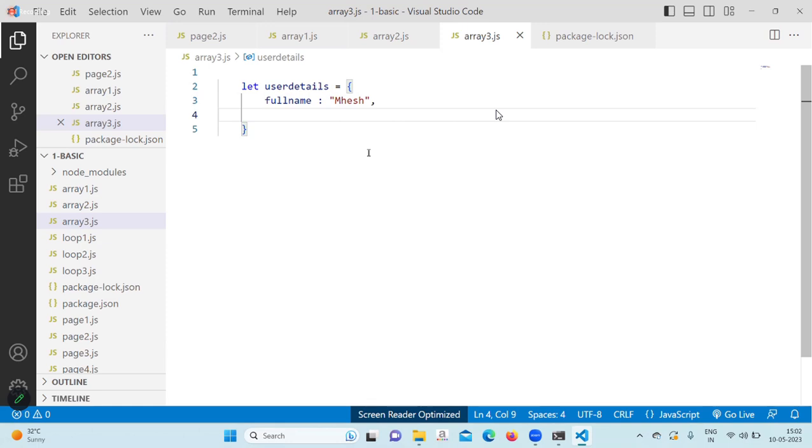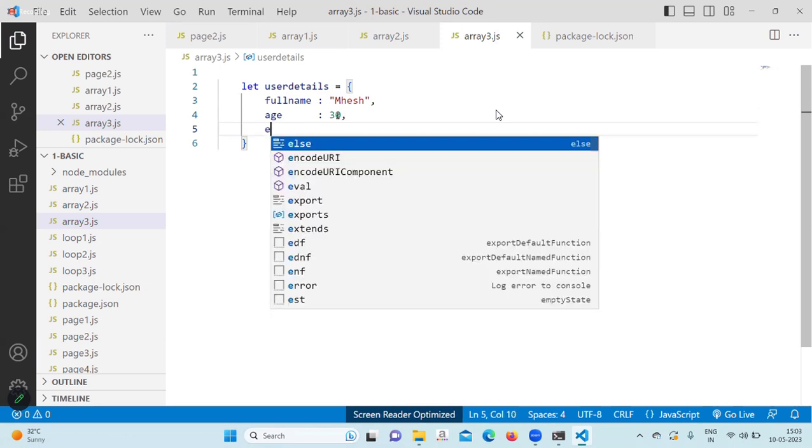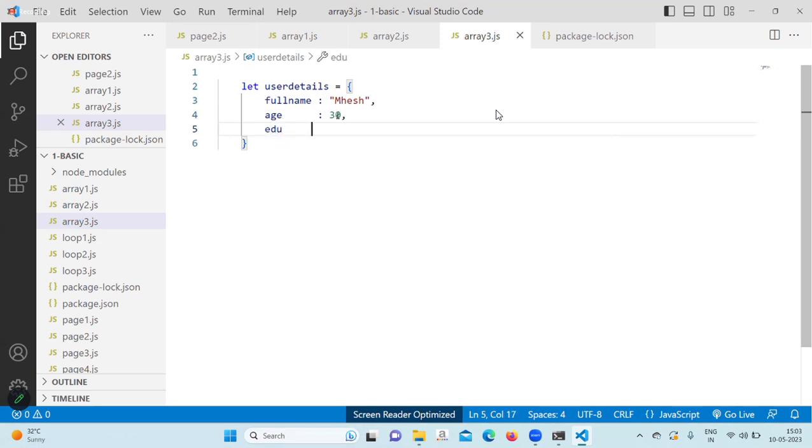Okay. Next, age becomes the property. 30 becomes the value. Education is a property.